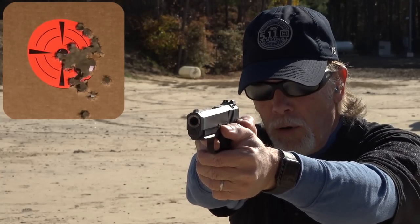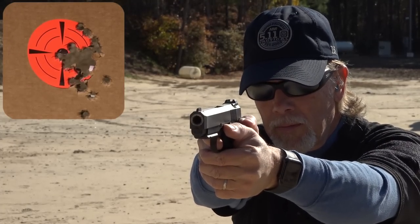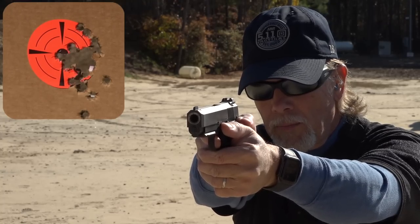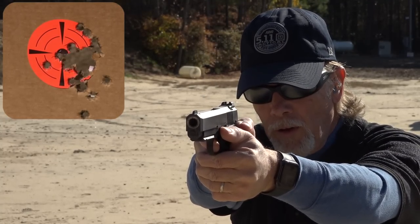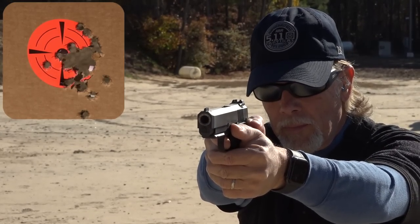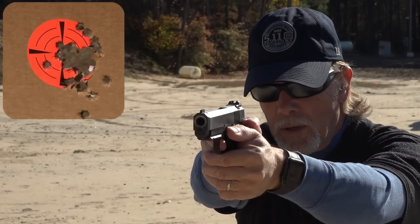This gun has that bull barrel. It's a bushingless design. It has a flat recoil spring and a full-length guide rod. I'll talk about the grips in a minute.